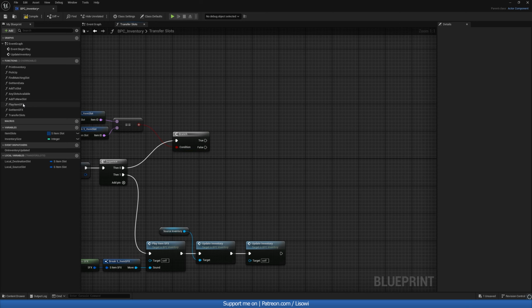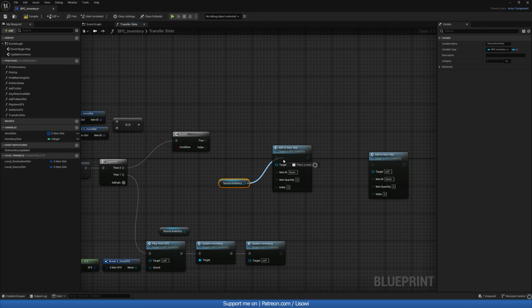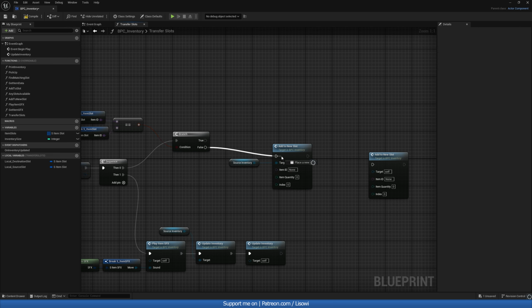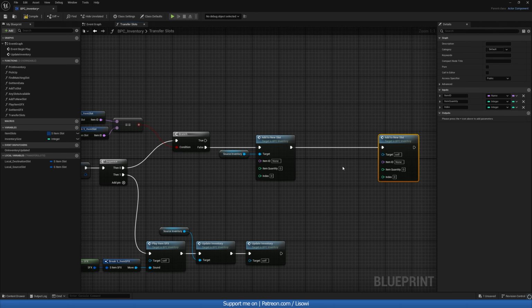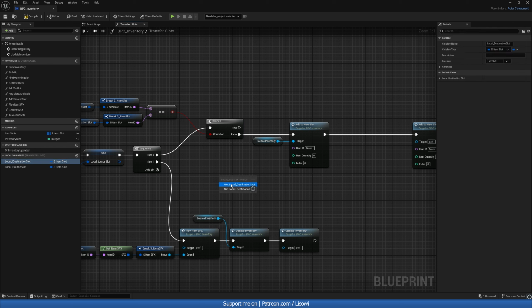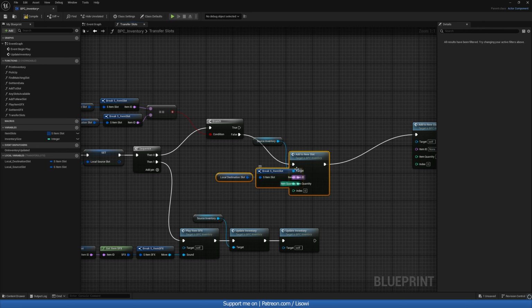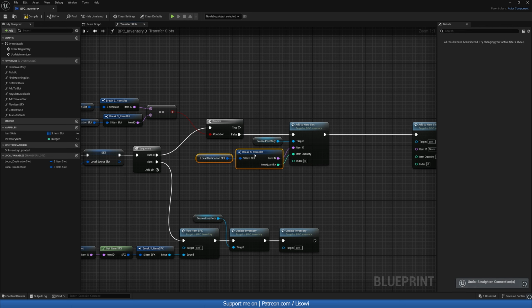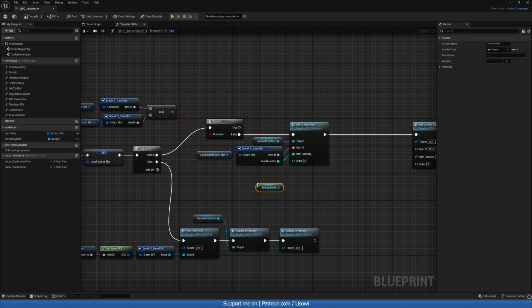So this is the easy part, add to new slot. You want two of these, one for the source, one for the current. This goes there, and this goes here. And we are doing the vice versa. So the source was going to get the destination, and the destination is going to get the source. So break that open, item ID to item ID, item quantity, like that. And the index will go get source index.